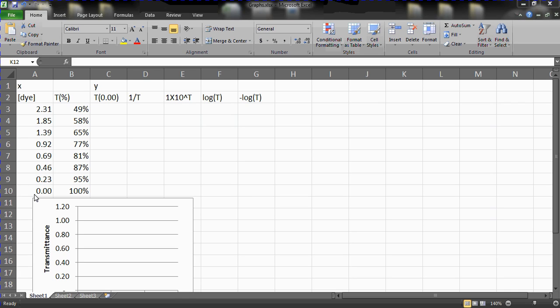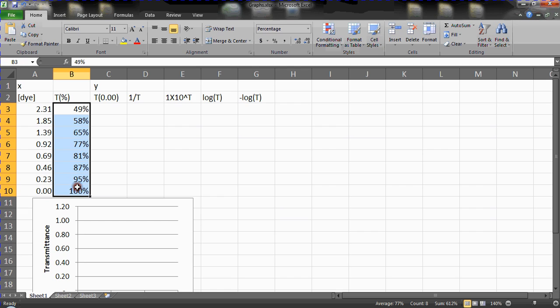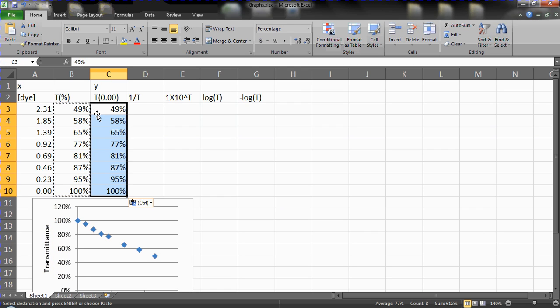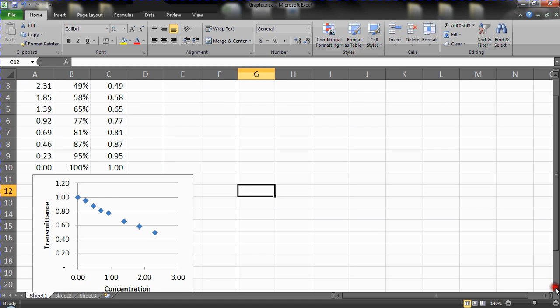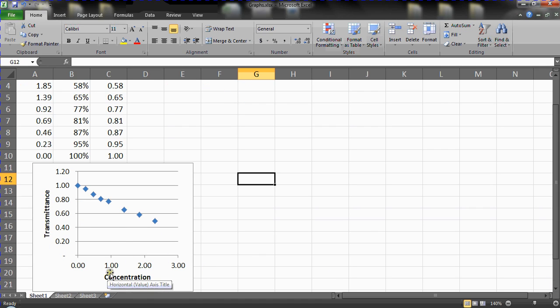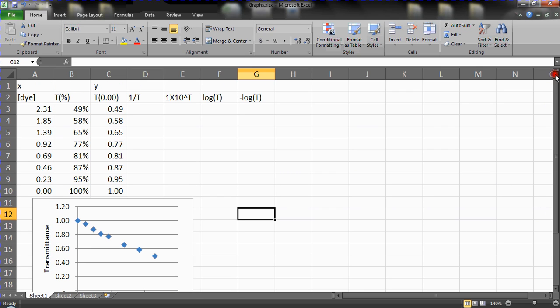And then with that data, with those dilutions that you made, you got transmittances. Okay, you wrote those transmittances down as percentages. We need to use the transmittances as decimals, so we need to have decimals in our table. I could easily do this in Excel by copying and pasting, and then selecting the comma button to make them decimals. Okay, I already have this graphed, so you can see this is not a linear graph through the origin. We need a linear graph through the origin with a positive slope. This is not that.